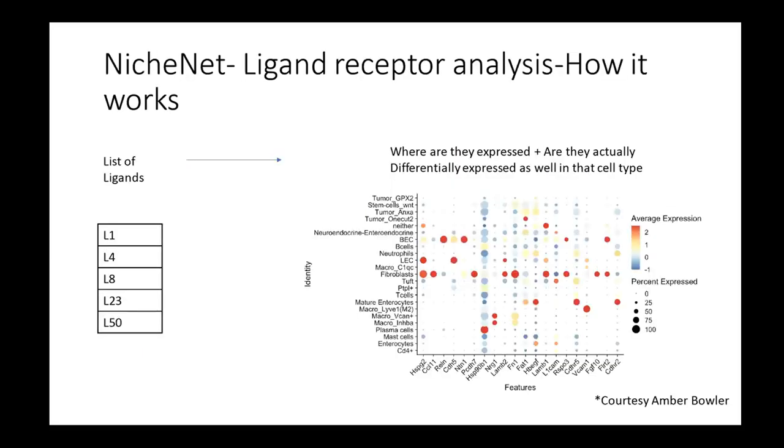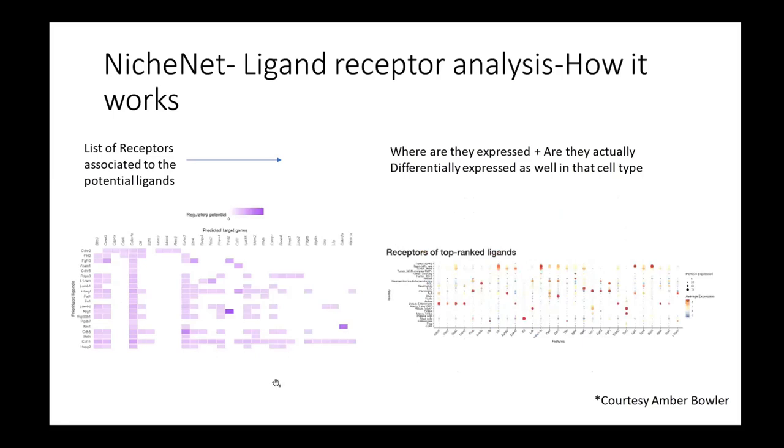And with that, you can then look at the ligands that are potential candidates for dysregulating your list of genes, and then you can have a look at where they are actually highly expressed, and therefore make the assumption that here that gene is highly expressed in fibroblasts and in these lymphocytes. So maybe these two cell types are possibly communicating with another cell type to dysregulate the genes that you have.